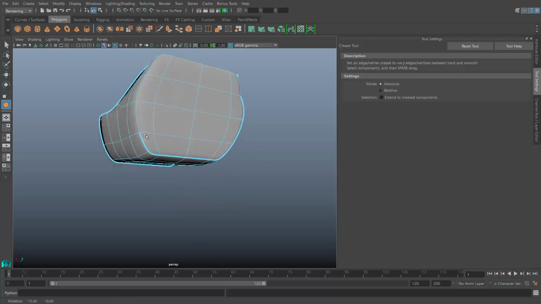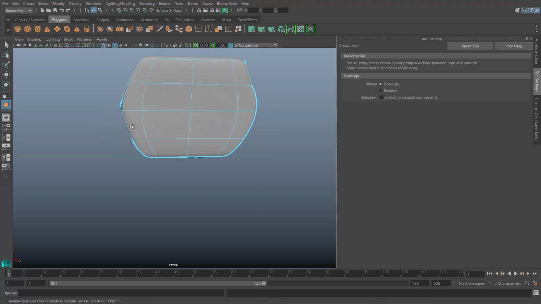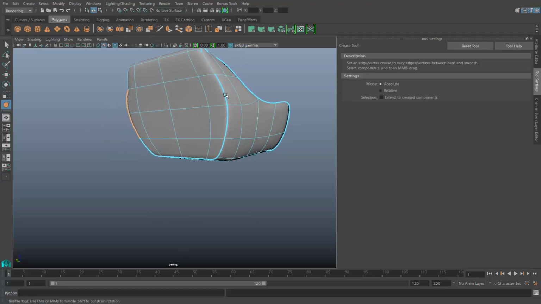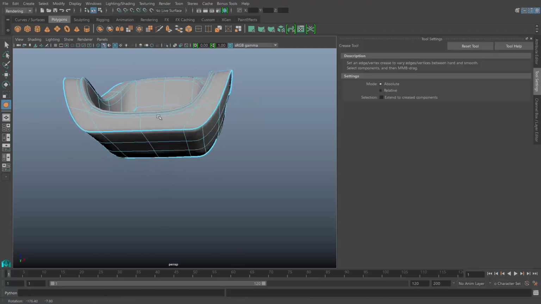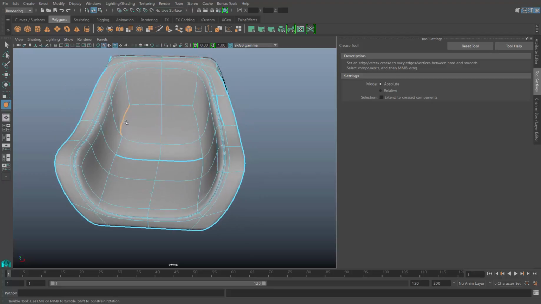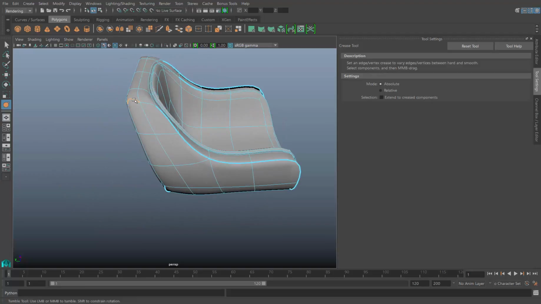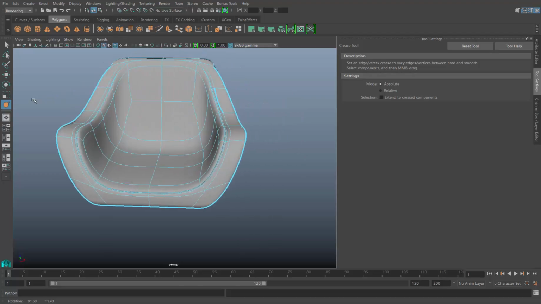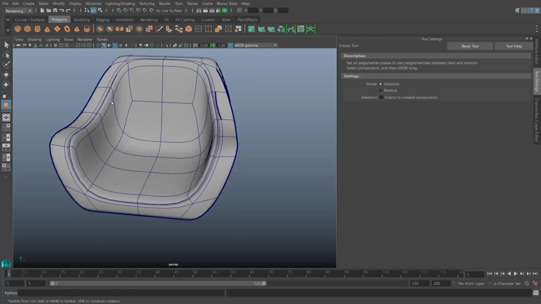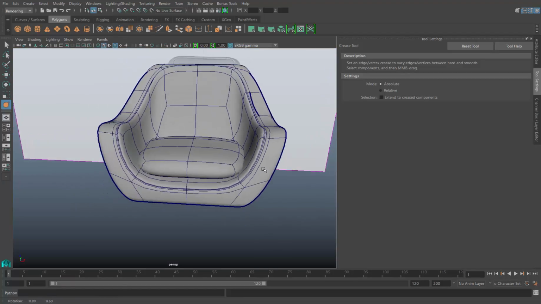So I'm going to just go around and do some more of these. Actually, it's to be determined whether these edges need it or not. I don't think so. Let's just leave it like this for now. Oh, also I want to get this one and then these two. And undo this corner. Alright. So we have the line, and if we Control Shift H, we'll reveal the cushion again.